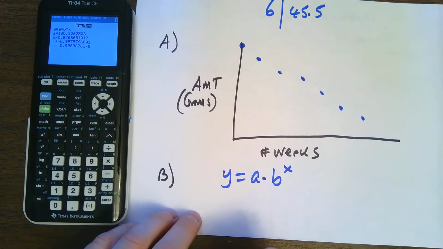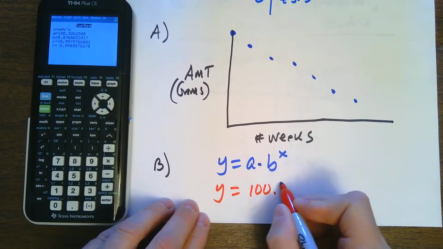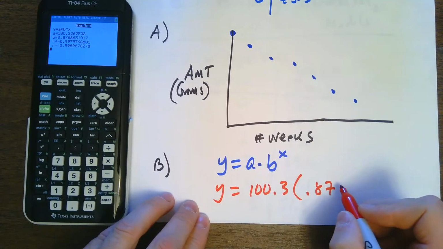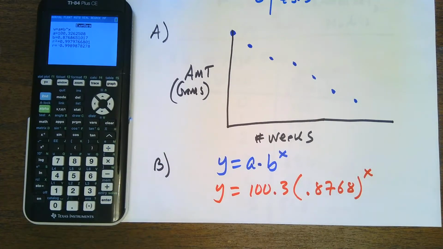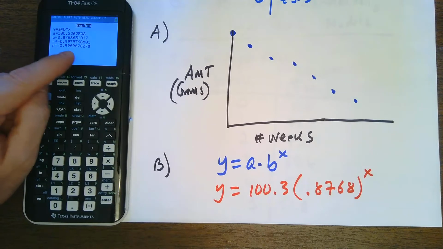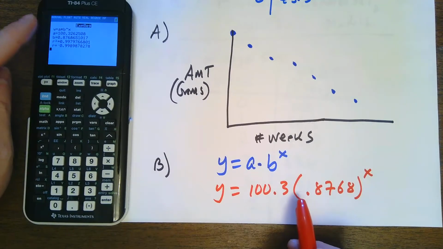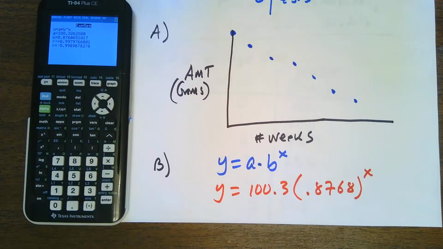And specifically, the calculator says that y equals 100.3 times 0.8768 to the power of x. Notice I've got my correlation coefficients on too. This data is very strong. I could graph this on top. If I type this into my calculator and then graphed it, I could graph the exponential decay on the top. But I don't think that the calculator wants me to do that. It wants me to change this form.